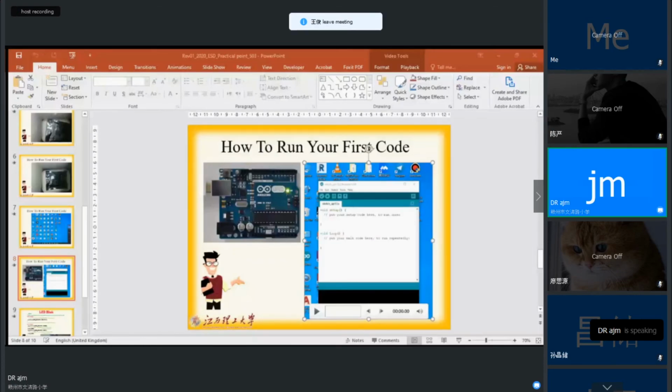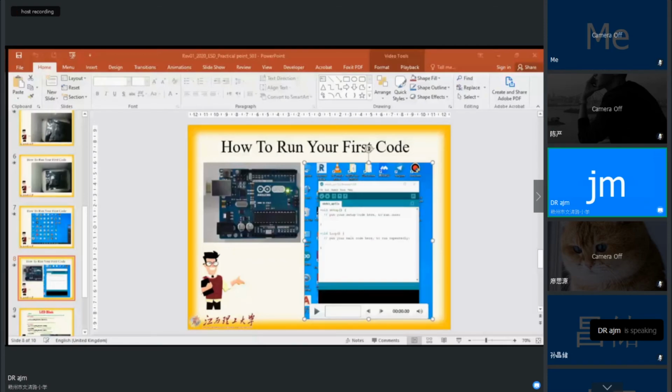Then how will we do the programming? We have two icons. One is the verification part, which is here. Another one is sending to the board. First, I will verify my program, and if there is any error, it will give me text from here that your board has a problem or your program has a problem.